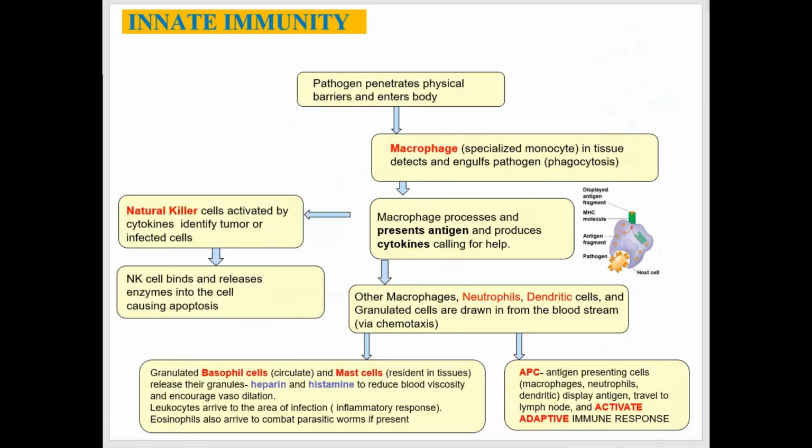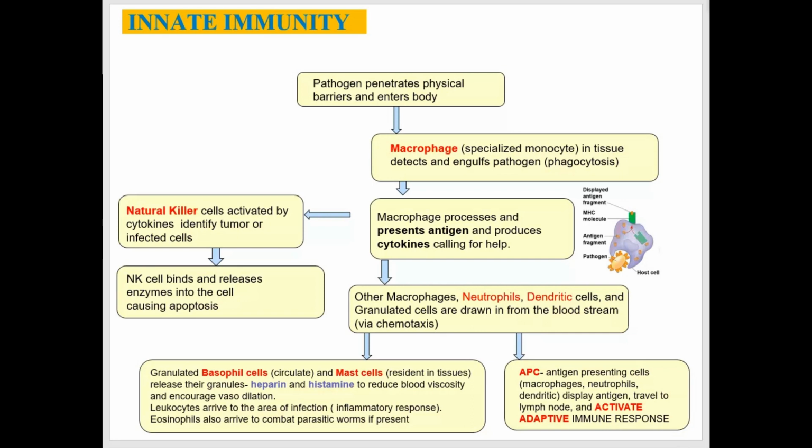So if the pathogen gets through the physical barrier, macrophages are going to be those first responders. They're going to arrive at the scene and try to phagocytose the bacterium, if that's what entered the tissue. Macrophages are going to break down the bacterium, and they're going to take these little remnants of bacteria that we call antigens. It could also be virus particles; any remnant from a pathogen is considered to be an antigen, that non-self structure.